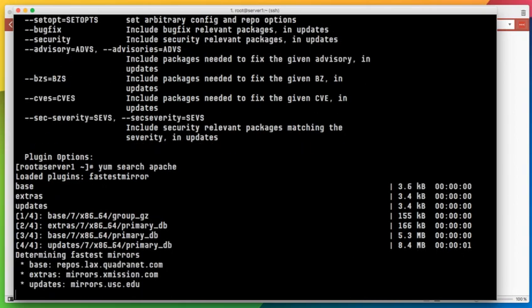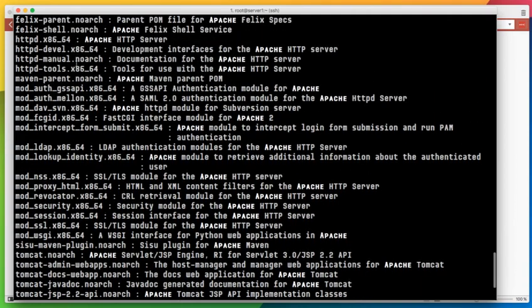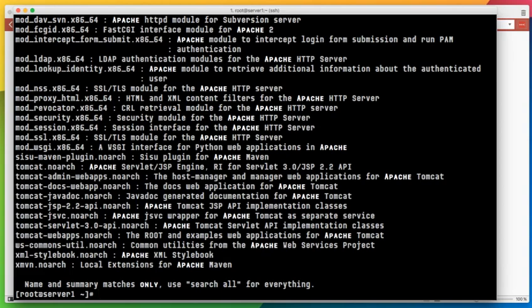And then it will search all of the repositories and show you every package that has either Apache in the package name or Apache in the description. Right here is what we're going to want, the Apache HTTP server. In Red Hat, it is considered the HTTPD, and it's showing us that it's for the 64-bit version. Whenever you install a package, you can leave out this version, the architecture, and just do the first part. So to install Apache, we will do yum install httpd.